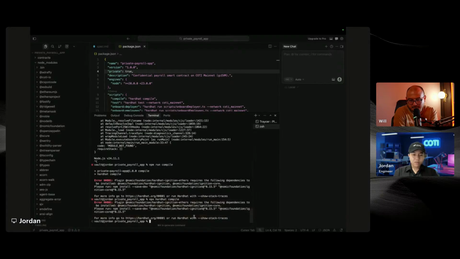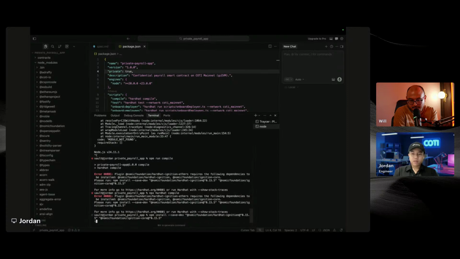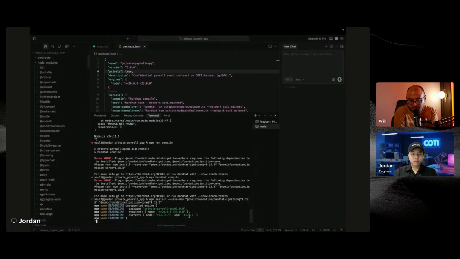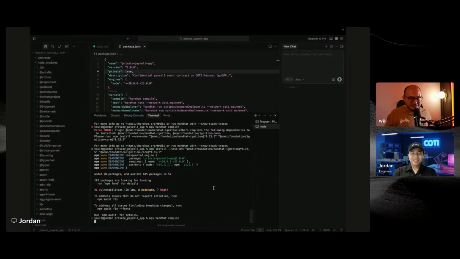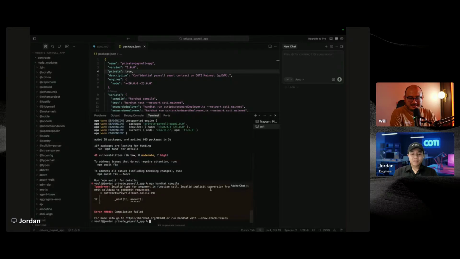Try running this, so we don't have to wait for Claude doing that. The vulnerabilities keep going higher and higher. We keep adding more bricks to this tower, huh? Yeah, broken bricks.